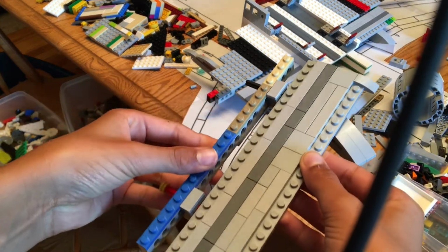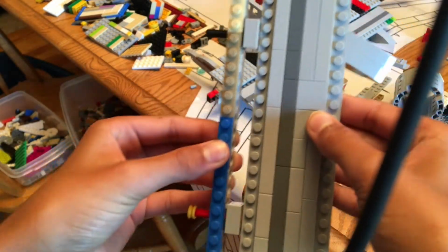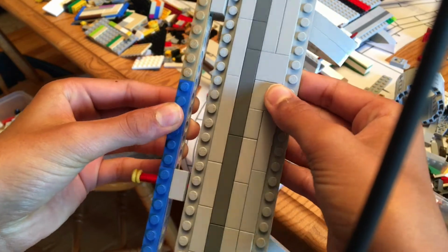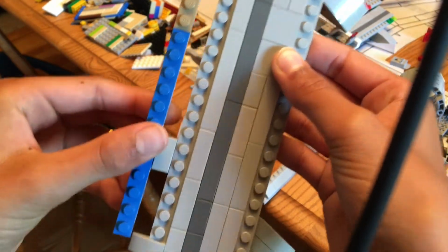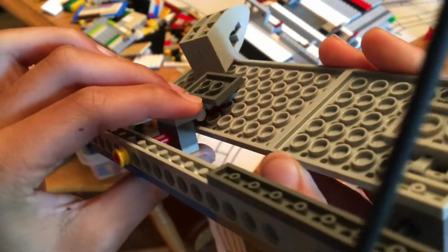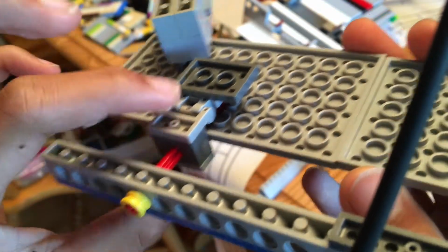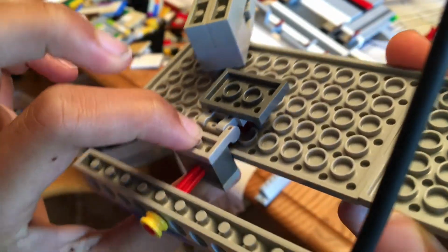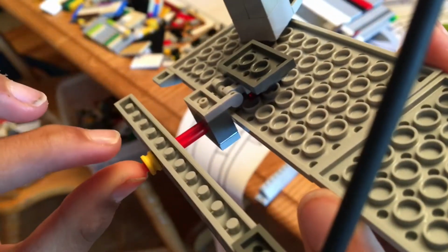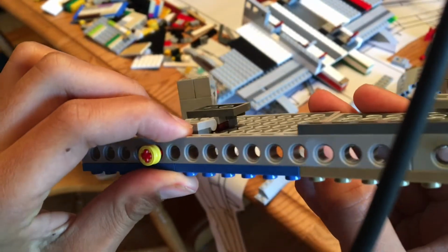Now I'll show you the mechanism I came up with for the flap folding. For the sliding, I run some Technic axles. I have a hinge under each flap, like regular flaps, which allows it to fold down. On top of the hinge, I placed a Technic brick with an axle hole. Then I placed an axle through it and a half bush at the end. And then I run all that through a Technic brick.